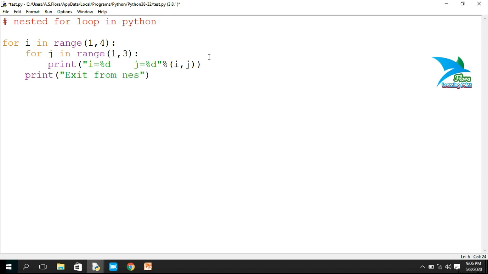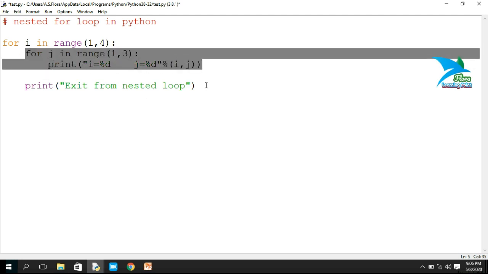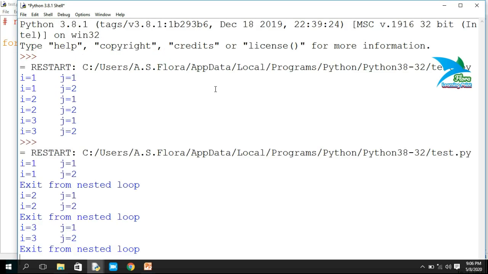Then print exit from nested loop, because this statement is a part of the parent loop, and this portion of the parent loop will get the control when the control exits from the nested loop.